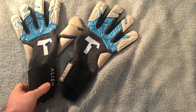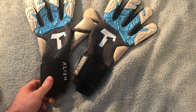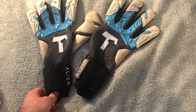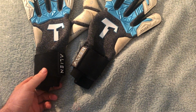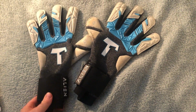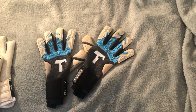I found when I wore the glove once without it, just in a warm-up kind of drill, just to try it, to see what this strapless trend was all about, it was the first pair I ever had, and they were just shockingly bad without the strap. If you didn't have the strap on, I found the glove was almost moving like this on my wrist, and that's just a no-go. But with the strap on, pretty good, no complaints with it.